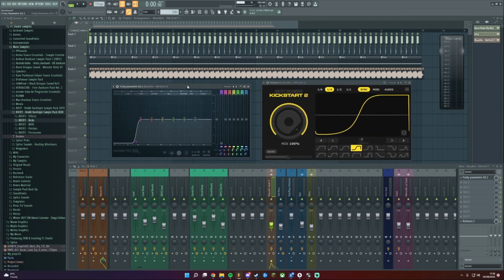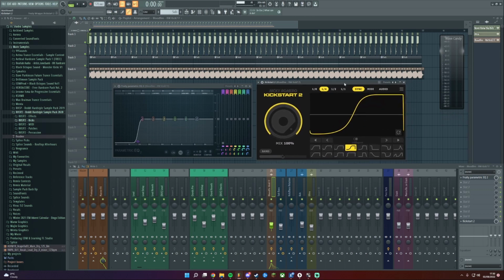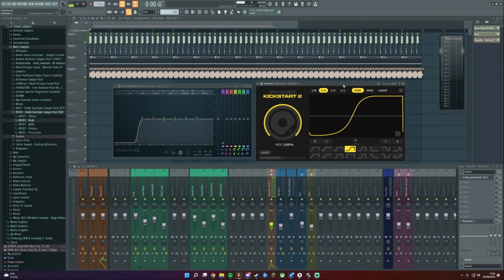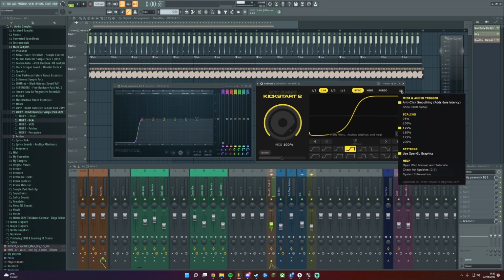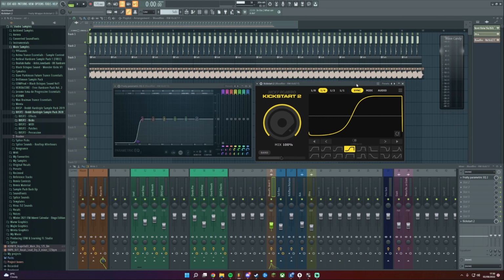You basically do a very similar thing to what we did with the sub, except you do it for the reverse. I do this with kickstart more because of ease. You obviously can use shaper box, LFO tool, any of the above. I just like kickstart because it's nice and easy. And it also has the anti-click smoothing automatically, which shaper box doesn't have, which is why we have to do the LFO smoothing. Subtle details, but you know, it is what it is.